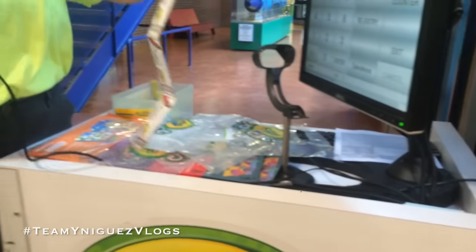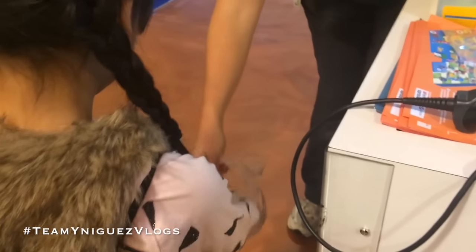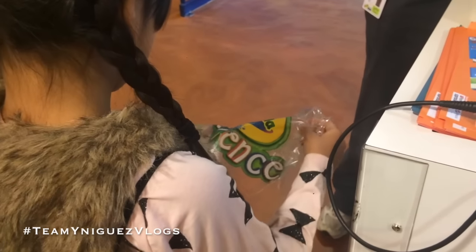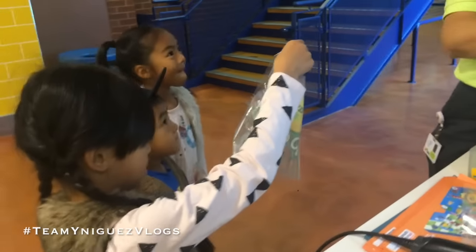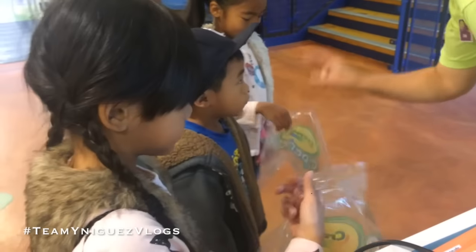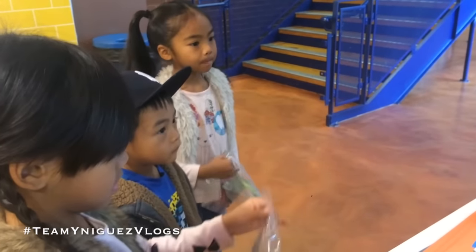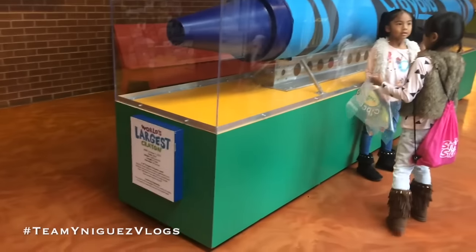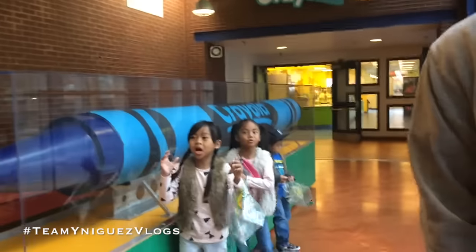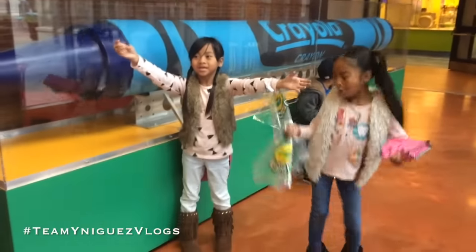1, 2, 3, 4, 5, and one more level. To design your own crayon labels on the computer. Oh, get coins to design. And then in Modeling Madness, we have vending machines where you can get packs of modeling clay out. Okay. Wow. We have 2 live shows today. Second floor show is where we teach you how we make our crayon. That's Azul. World's largest crayon, Dylan said. Okay, take your picture there.